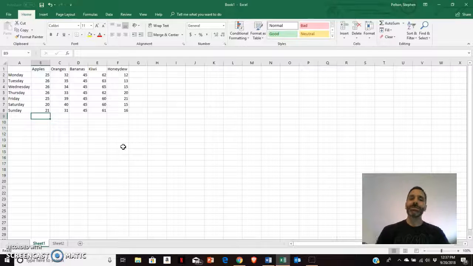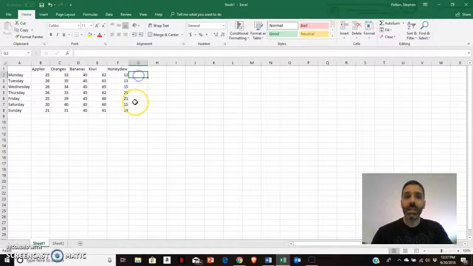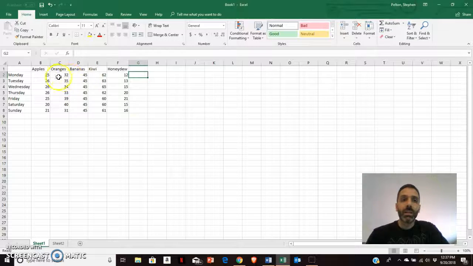So let's start. I'll show you what these things do, how they work, even write a couple of them, so you have a really solid understanding of what they do. I've got this little table here of days of the week and different kinds of fruit, very basic. Let's say I want to put the totals right here. There's a couple things I can do in order to get these added up together. One of them, though, is not just adding them up in my head or anything like that.